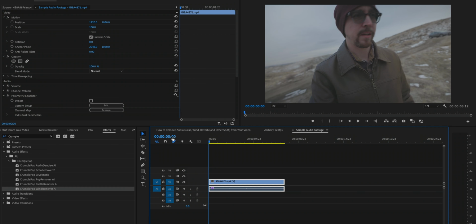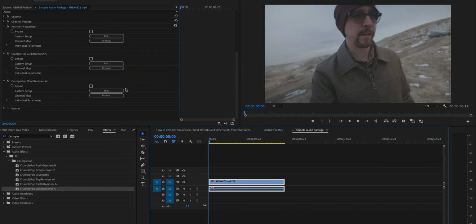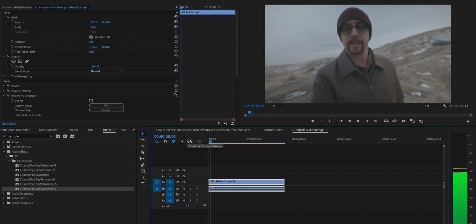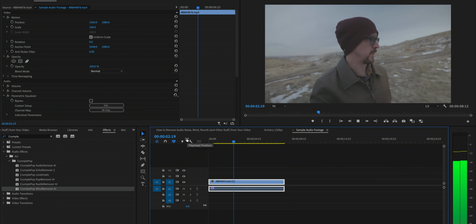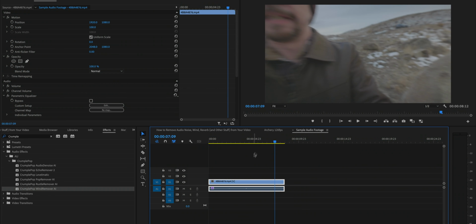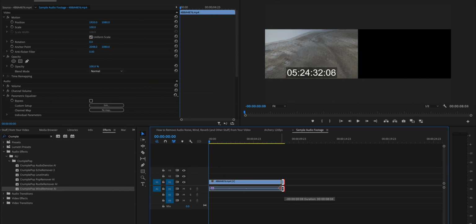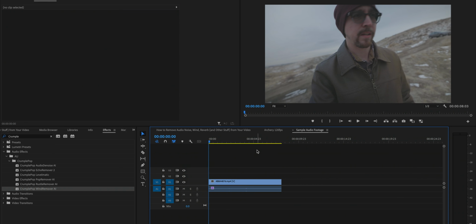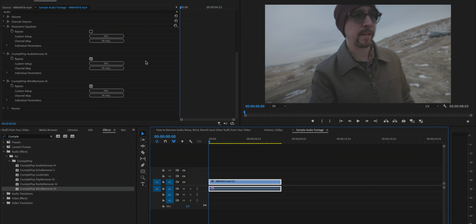Okay, now that we have both worked in, let's take a listen first without and then with those things added in. So here it is without. That's one of the things about being out in Idaho. Once the wind hits, it's just instantly colder. Okay, so terrible sounding audio, right? In many cases, this audio would be so bad we'd probably just throw it out. However, thanks to these plugins and the suite of plugins, we can at least kind of salvage it. I won't say it sounds good, but it definitely sounds better.